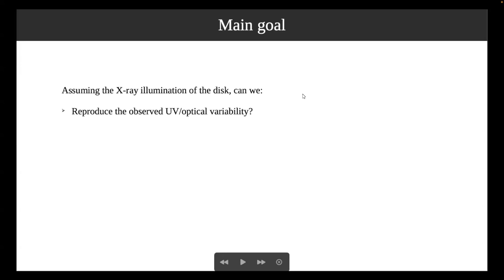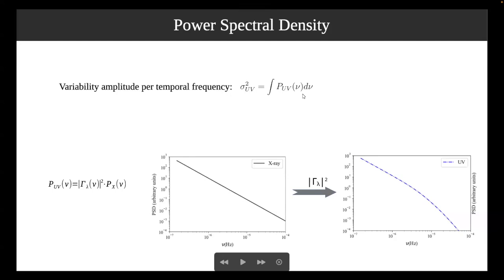Now, why the Fourier space? There are several reasons. One is it's much easier to handle. When you have done your work, it takes a lot of work, but it's easier to handle, and it's easier to interpret, okay? So if you have a power spectrum, which here I denote by P, you see that it's directly connected to the variability amplitude. So once you have a power spectrum, you can study the variability in different temporal frequencies. And what you see here is that the connection between different power spectra is just a multiplication, much easier than convolution, etc. The time domain is a bit messy.